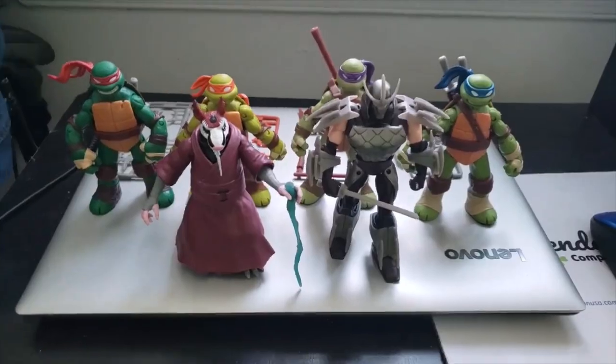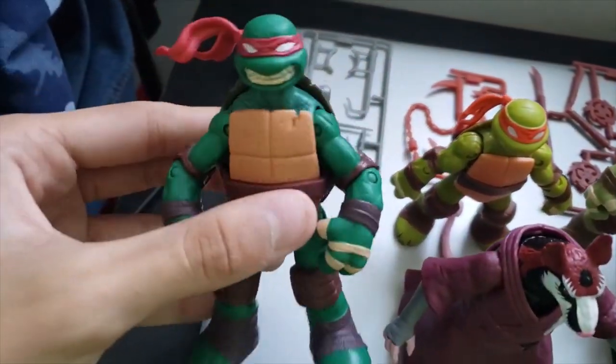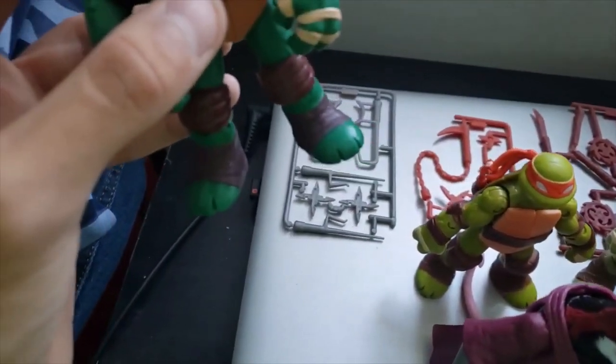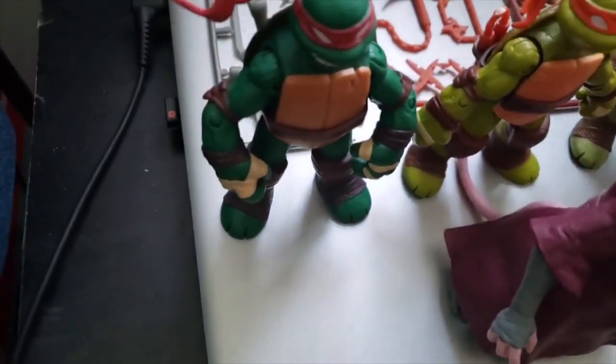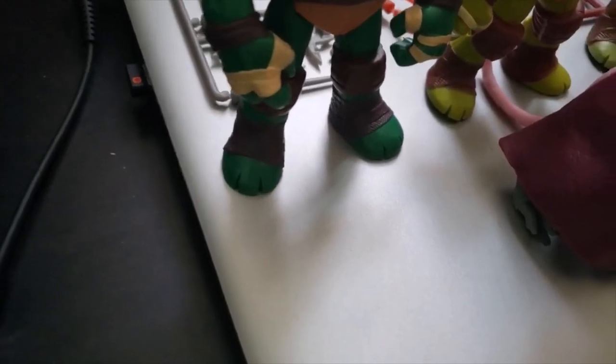Alright guys, I'm back with the figures — I've unboxed all of them, they're all in this box. Took me about an hour to unbox all of them and get all their accessories out. Here are all the figures that came with this set and I love all of them — they're really good. I love Raph — Raph looks really good, I love his sai. Another thing I just realized is that these re-released ones, their feet are actually more accurate to the show. If you look at the figures here, they look more show-accurate to their counterparts — their feet are much more slimmer and not so big and fat. That's pretty good.